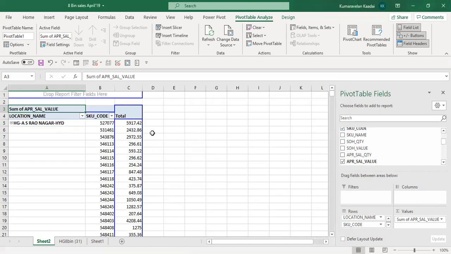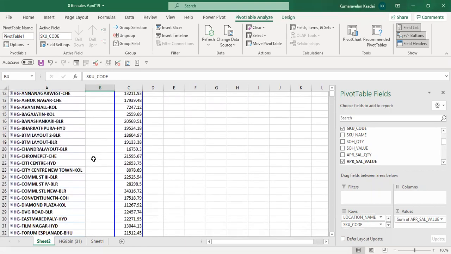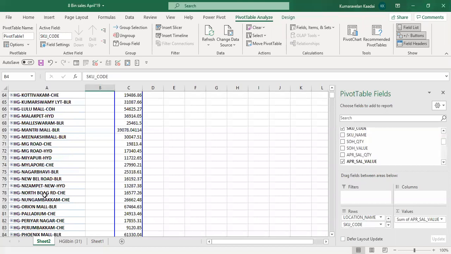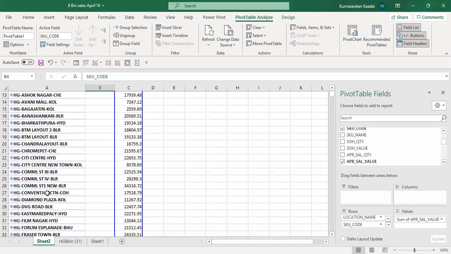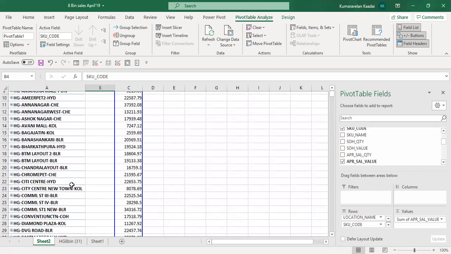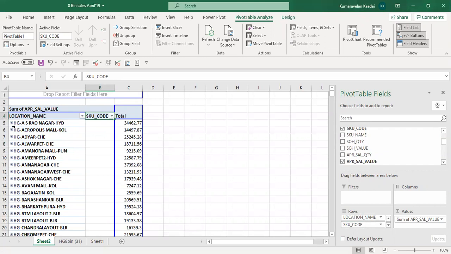Now you can see this kind of view, and then you can collapse this. When you collapse this, it shows this. See, each and every location is selected and done. If you want to view what SKUs were sold, you can click here.